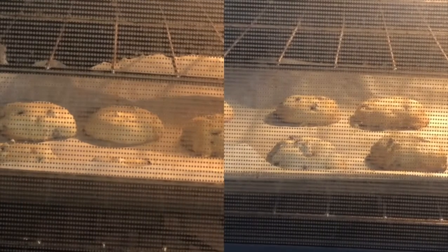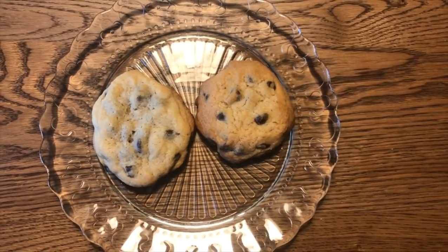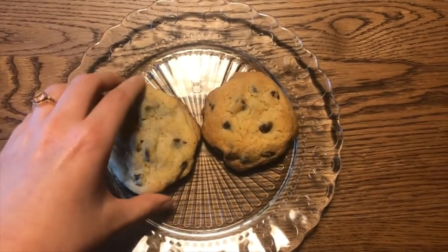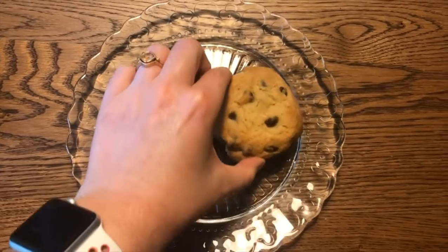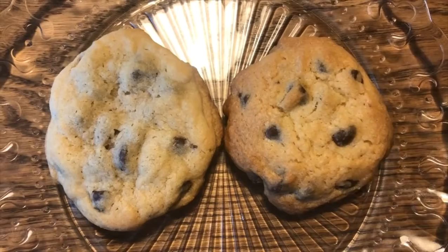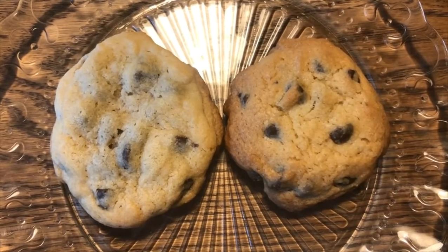Is there a difference between the cookies cooked at 350 and 375 degrees? The 375 degree cookies get darker and crispier. Why? The sugar in the dough has melted in the 375 degree cookies. Caramelization is the process of sugar melting and becoming brown and runny like caramel. Caramelization happens at 356 degrees Fahrenheit. The 350 degree oven does not reach a high enough temperature for caramelization, but 375 degrees does, and that is why the cookies are darker and crispier.